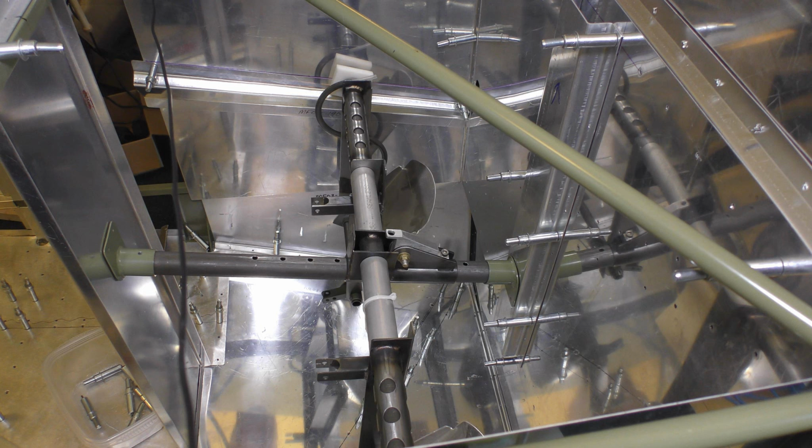Okay, so we reached another milestone in our Titan T51D Mustang build with the rudder pedals in place and the forward cockpit all ready to go. Next step, we're going to actually disassemble it, get everything painted and ready for its final assembly with rivets.